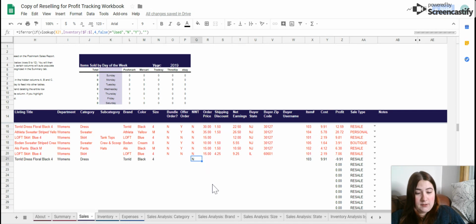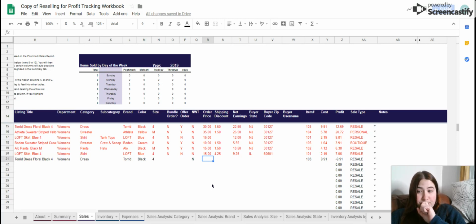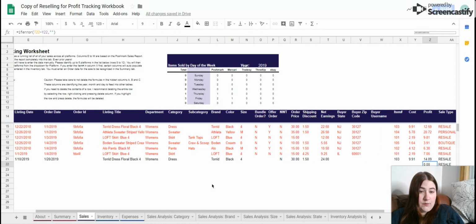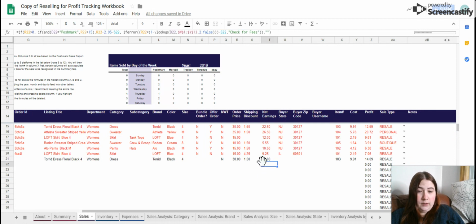If you want to say if it's new or not, new with tag item. And this is where all the numbers begin, number crunching, and we want to be correct. So say I sold this Torrid dress on Poshmark for $30. And I probably gave it a $1.50 discount. So I sent an offer to likers, $30 plus $5 shipping. So I want to say that the discount I gave was positive $1.50. And so now the equation will do it automatically for you. It will load. It's still thinking.